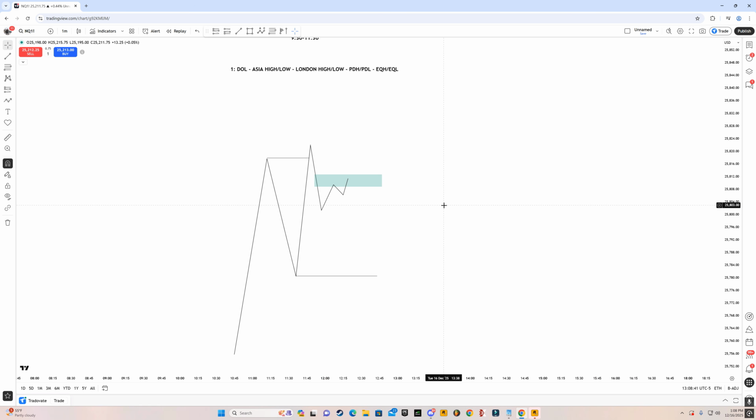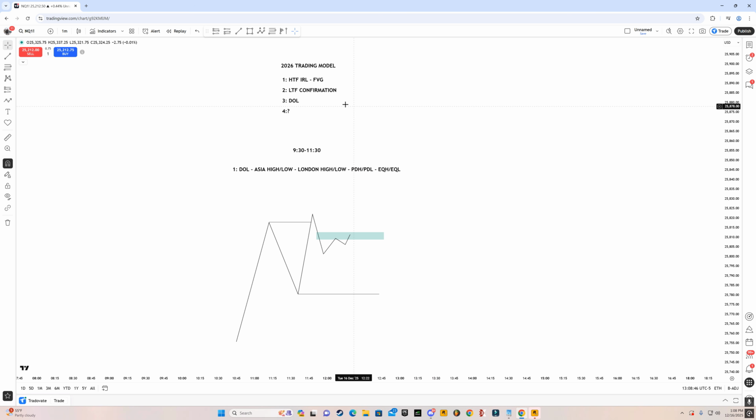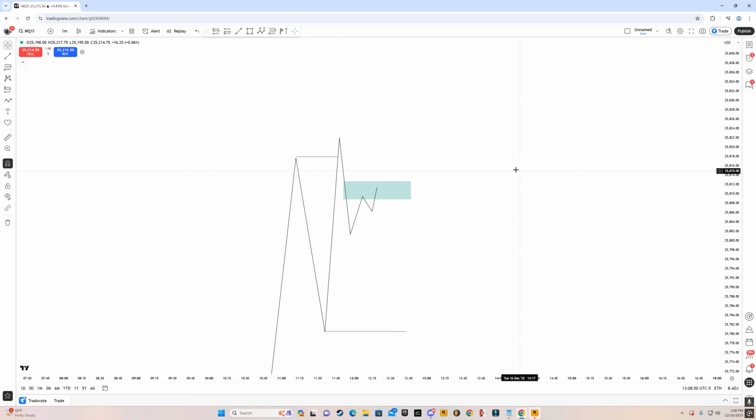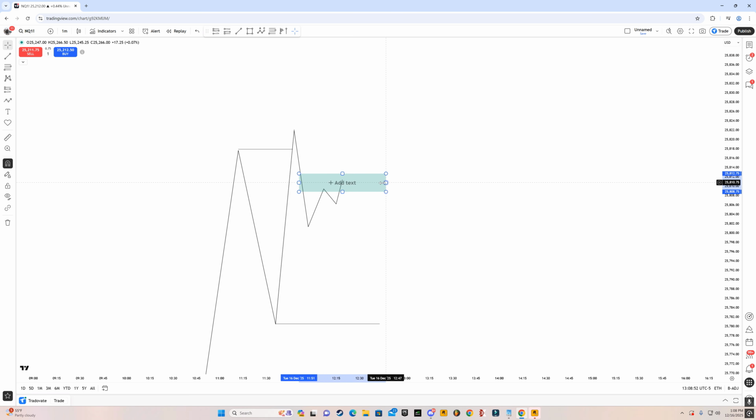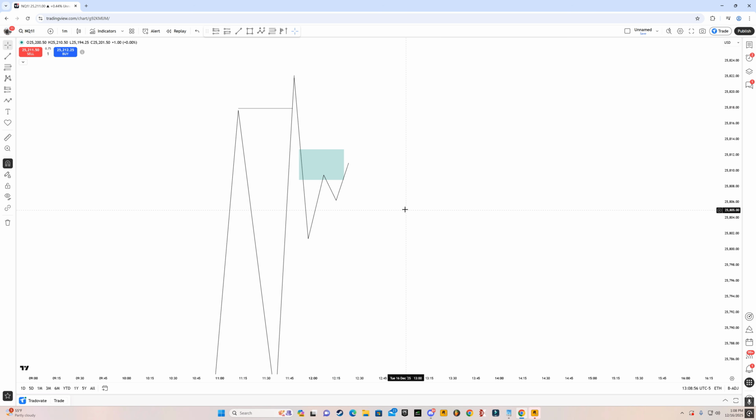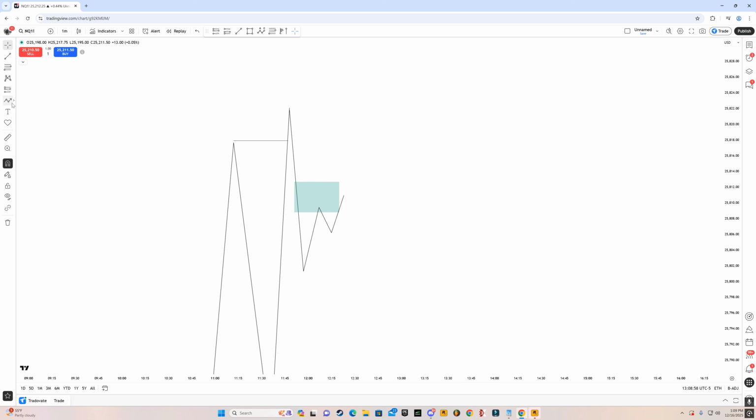And then what you want to do is drop down to 1-minute time frame. Now here is when our lower time frame confirmation or entry model comes in. And this is very important. This is the most important part of the strategy. Okay. So let's say this is the 5-minute fair value gap. Okay. Now you are on the 1-minute, price is inside the 5-minute fair value gap.